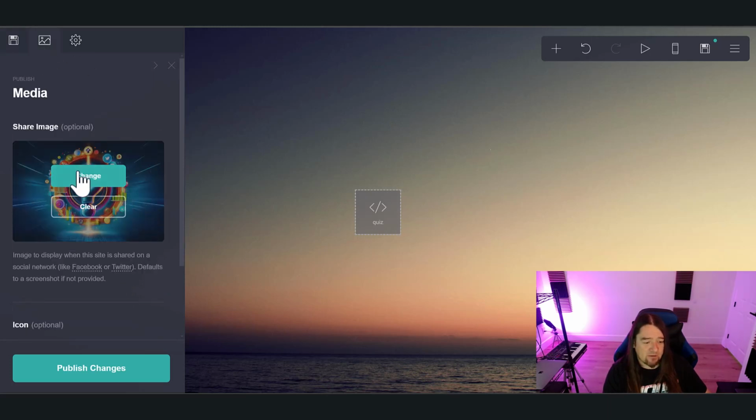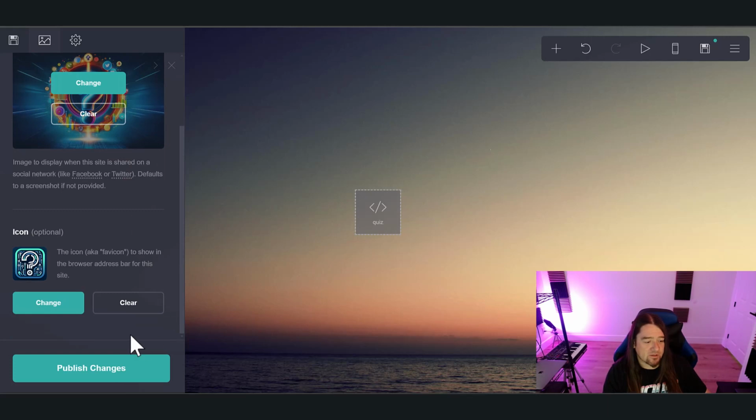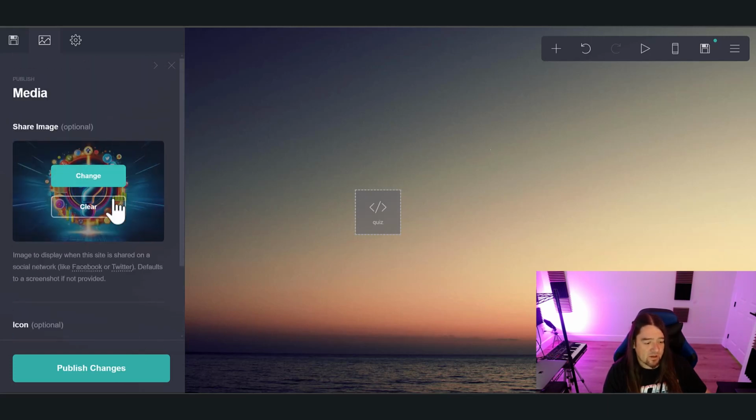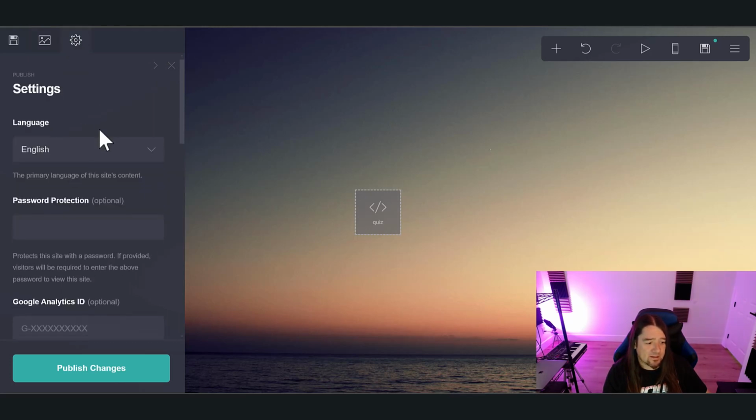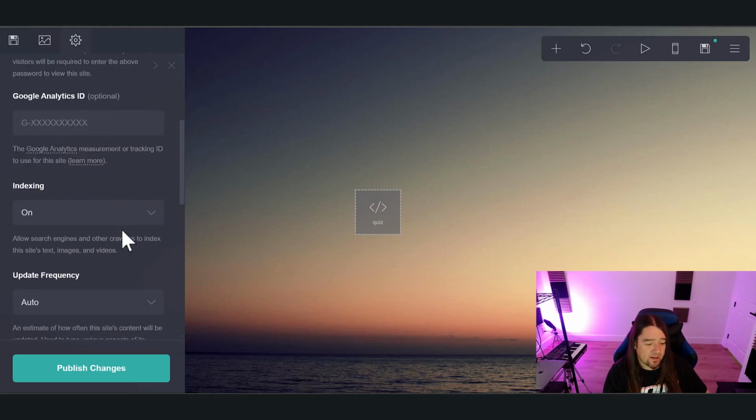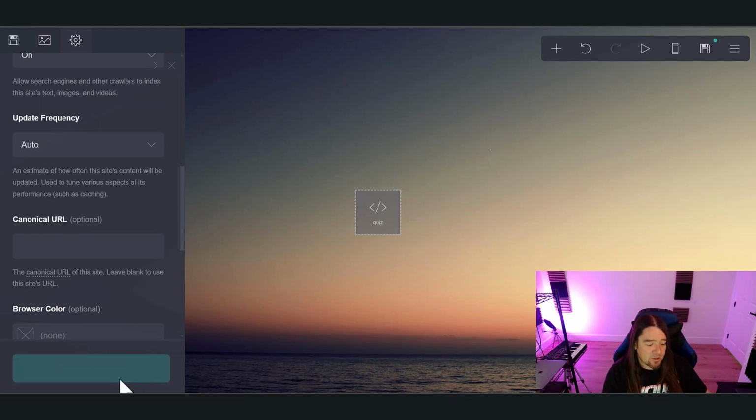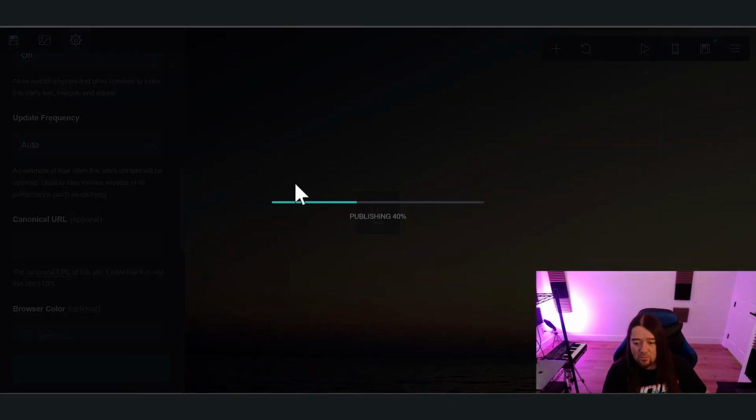So I'm just going to leave this. I kind of made these generic images for my quiz, so pretty much anything kind of goes with those. So we'll just leave them. You could customize this. I could make a wildlife photo or something and put in there with ChatGPT. And then the settings, you want to make sure the Google Analytics aren't in there. And then we'll just click Publish Change. And now we can view the site.